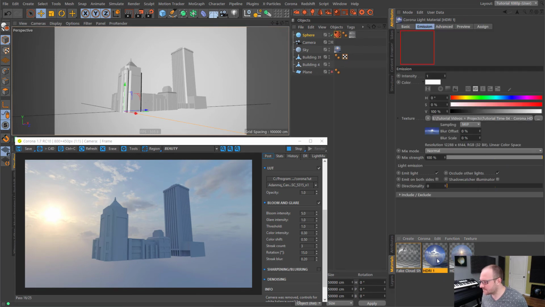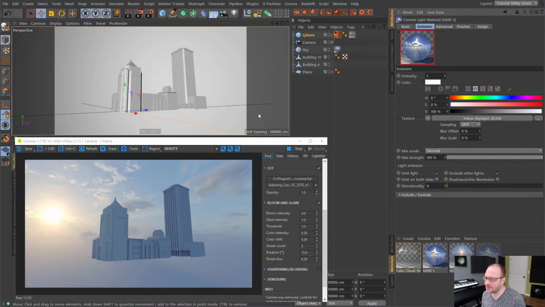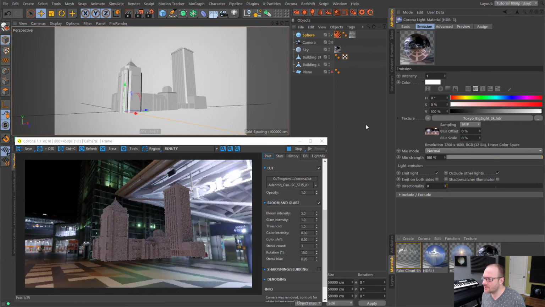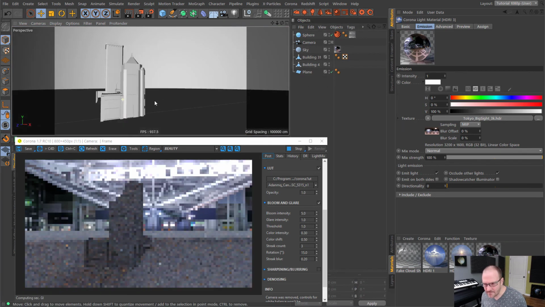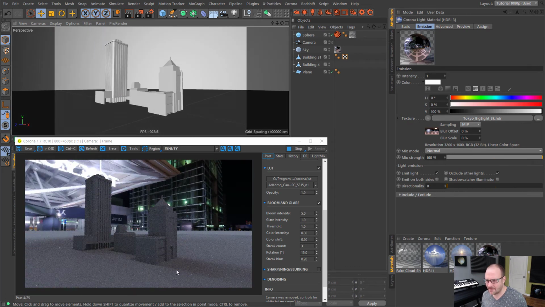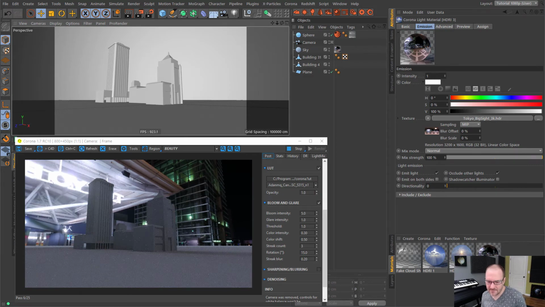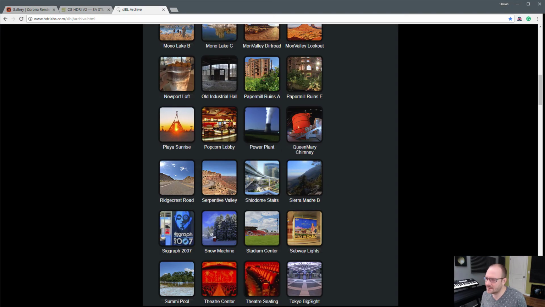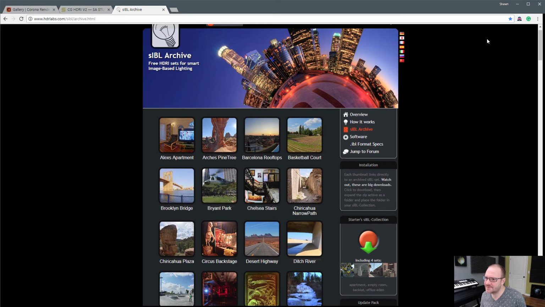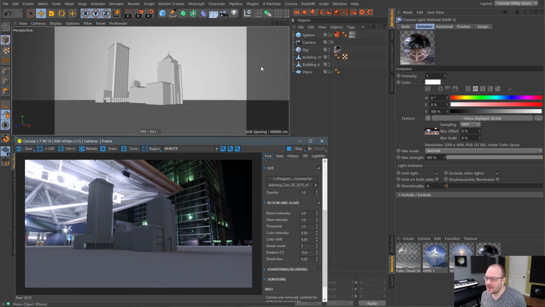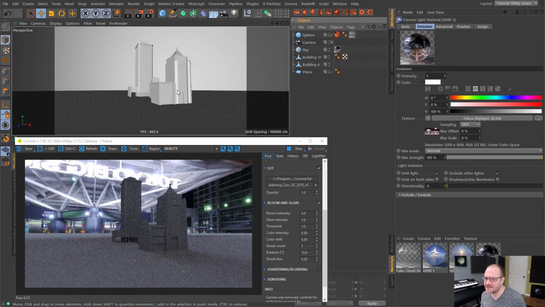So let's just do one more. This is another little map I pulled off of the web here, just to see how well Corona works with all these different HDRIs. Now I know, I believe HDRI Link and all those other cool plugins out there do work with Corona. But here's another one I found. The interactive IPR is just awesome, and we're getting some really cool bloom and glare effects from these bright lights up here. This guy was pulled off of this HDRILabs.com site, so check these out if you guys haven't before. Totally free. And yeah, guys, that's how easy it is to bring in an HDRI into Corona.